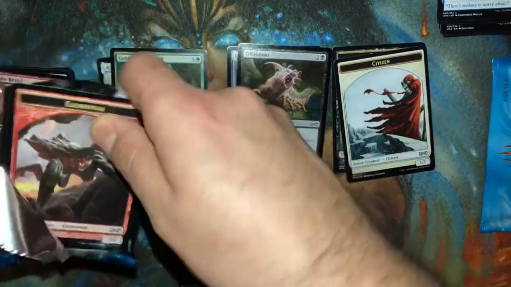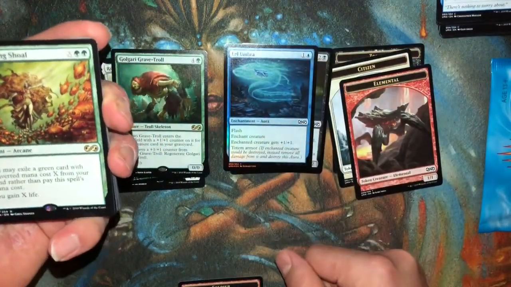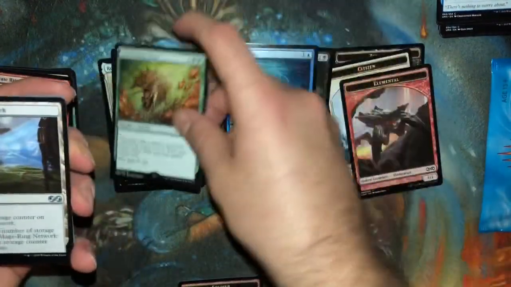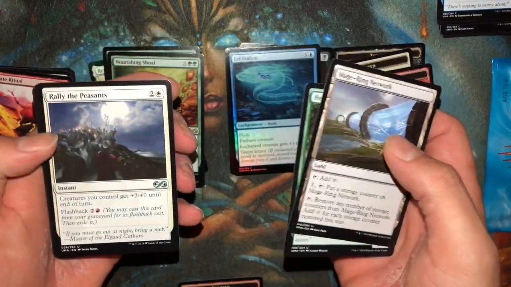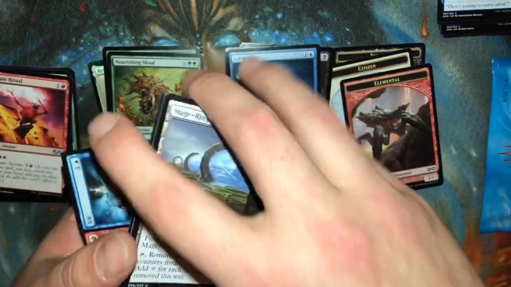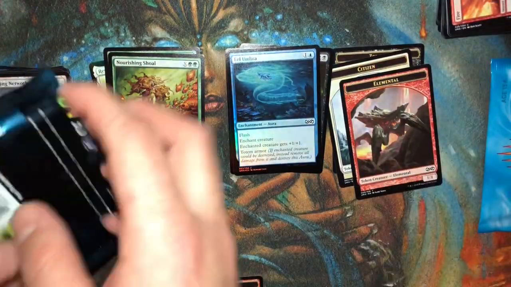Come on, Cardi boy, what you got for me? Get me something tasty. Elemental, an Eel Umbra, and a Nourishing Shoal. Lovely. Played in Grishelbrand. Mirrorweave, Hero of Iroas, Tower, and Rally of Peasants. I'm a bit of a peasant now I've bought this box. Feeling like a bit of a peasant.